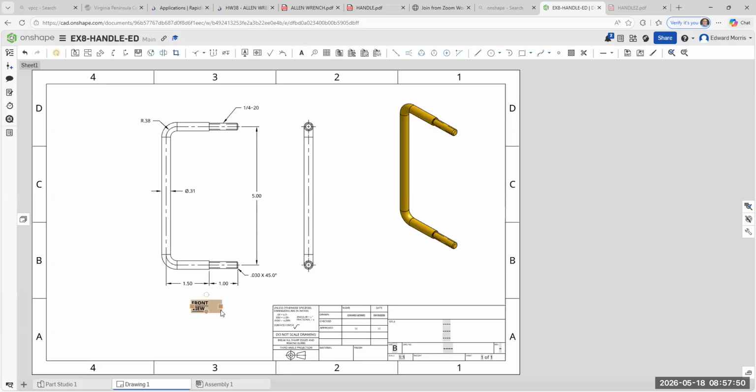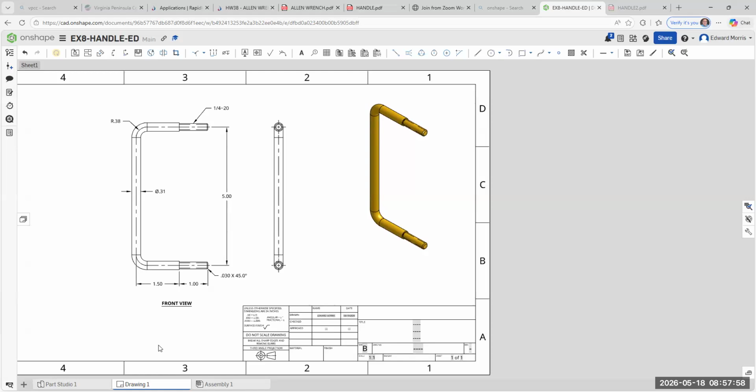Hit escape. Hold down the left mouse button, drag this over just a bit, hit escape. All right, that is the front view. I'm going to right click, copy, right click, paste right here. Drag it down. Same thing over here. Right click, paste.